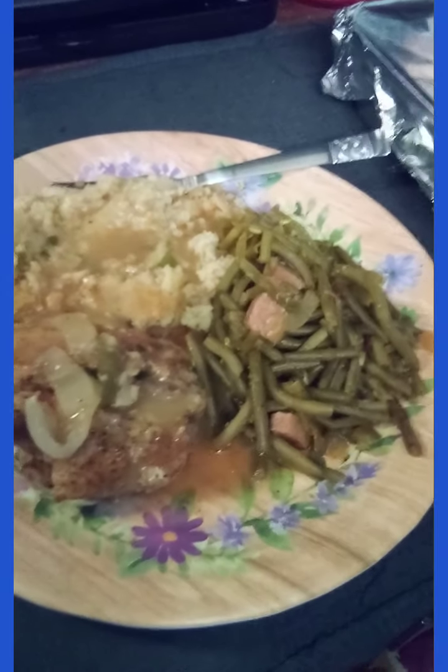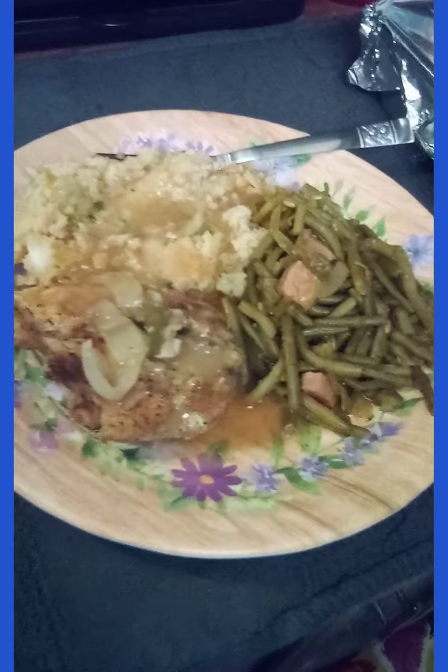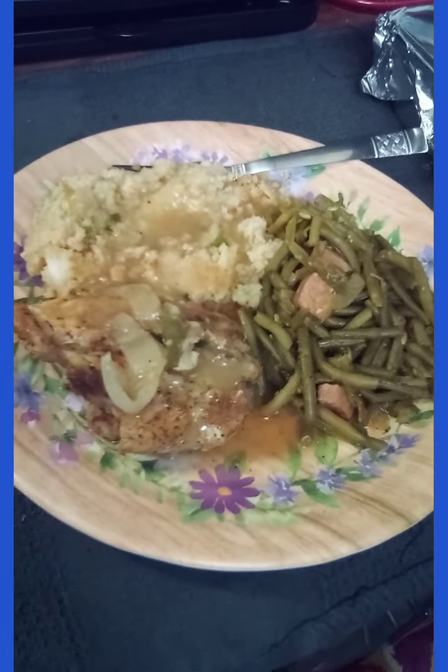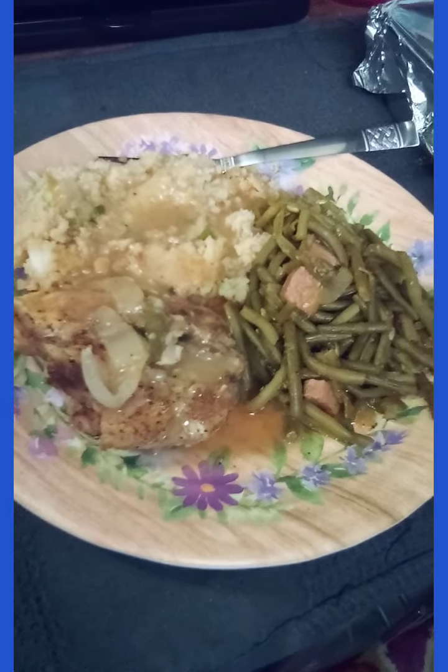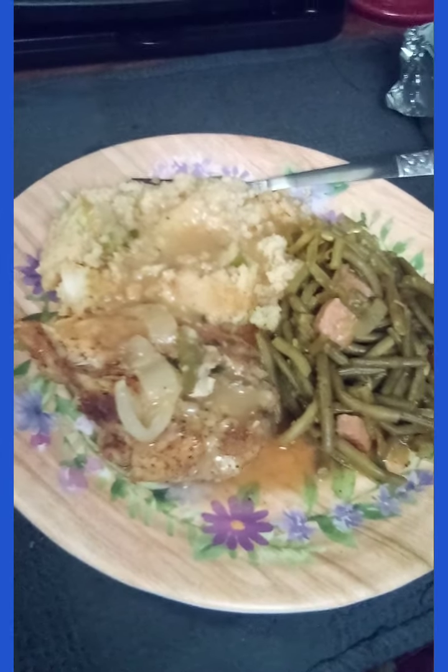Yes. Good home cooked meal. Good Father's Day meal. Thank you, Jesus. And it's a rainy day. Other fathers are barbecuing, and, you know, if you don't want barbecue, you have what you want. Oh, yes. We had barbecue last week. We're about tired of it. We got to wait till we want some more.